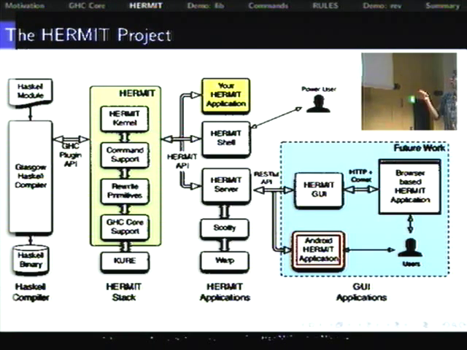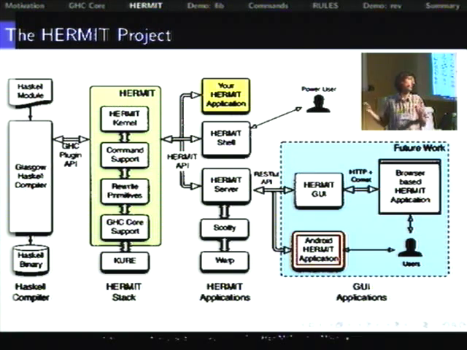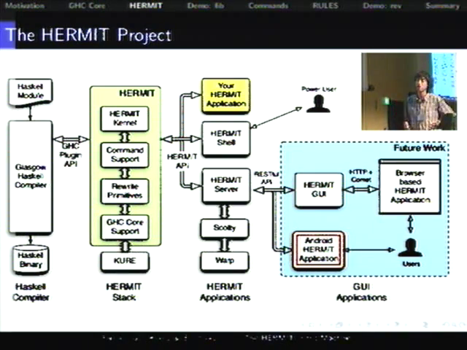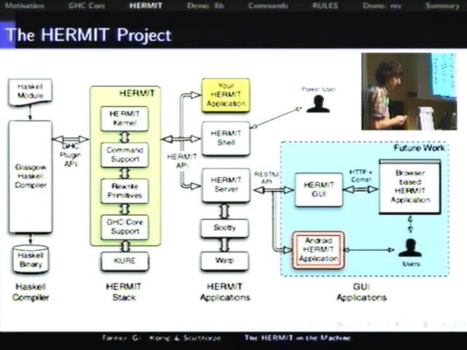So I'm going to demo today the HERMIT shell. This is a command line shell, allowing you to interactively type in a command, you see what transformation it applies, it prints out the tree, and then you can apply something else. And I'll demo that in a few moments. We're also building a HERMIT server with a RESTful API, so you can plug web services into it. There's about 8 people working on the project at the moment. We've got some new students who've just started working on GUIs to interface with this, to give you a clear view of what's going on. And we've got some other components that make it all work, but I won't talk about that today.